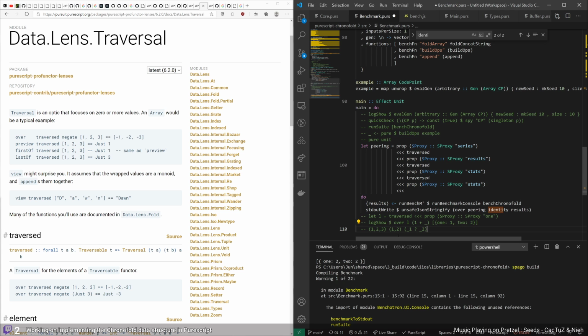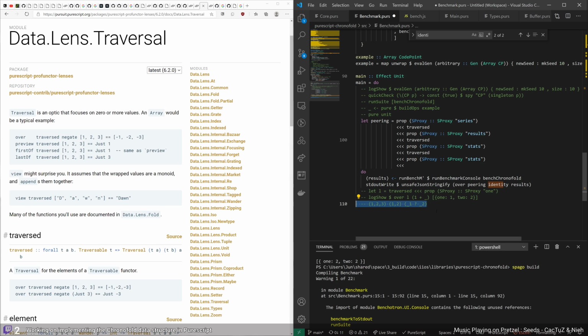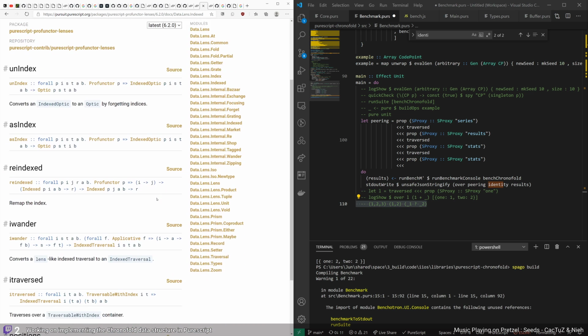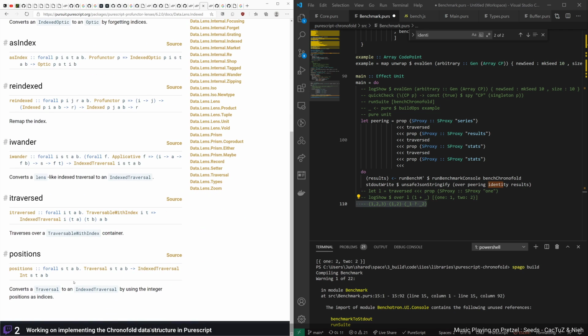Right. Yeah. So that would be equivalent to projecting the record onto another data structure and using that other data structure to pick a few elements. Right, exactly. And so is that really the essence of indices then? So is it an indexed thing? Positions converts a traversal to an index traversal.